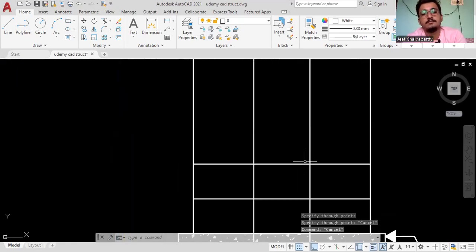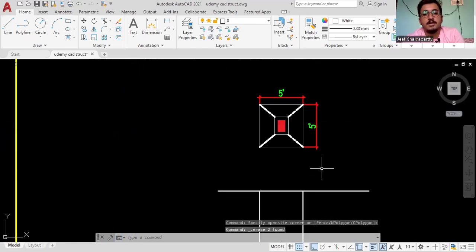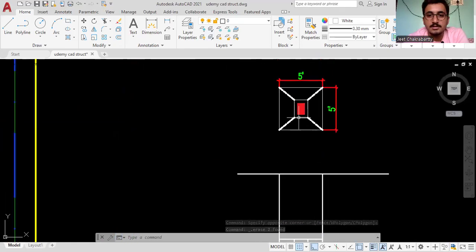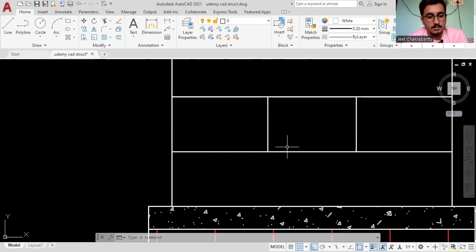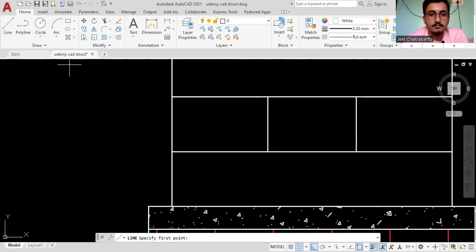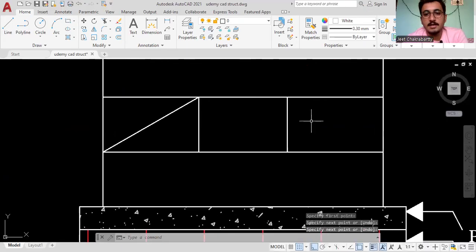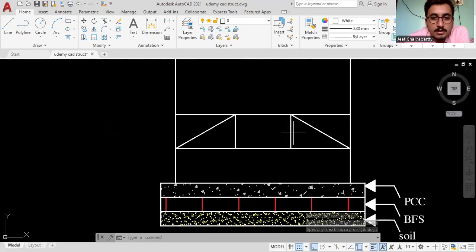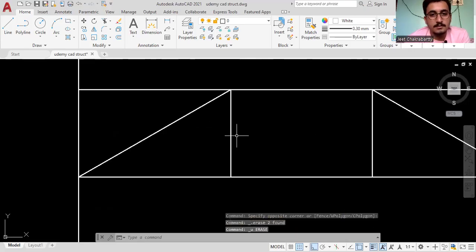Trim the lines now. Only this part is needed. The rest we have to delete. Are you understanding that from this part only it will be trimmed? Now we make a straight line from this part to this part. One part is done. Again on the other side, this part to this part. Now you can see that this part is done. We have to now delete these lines. They are of no use. Wait a second. We'll just raise it.